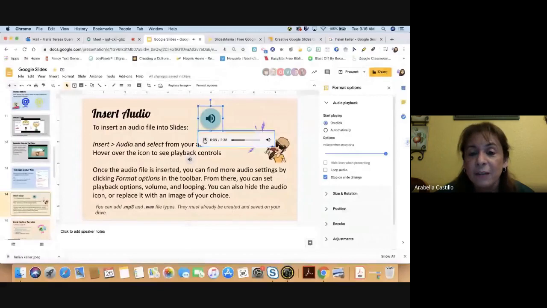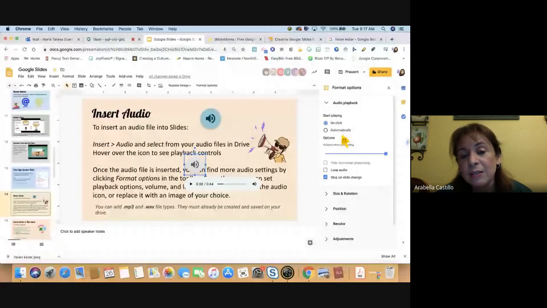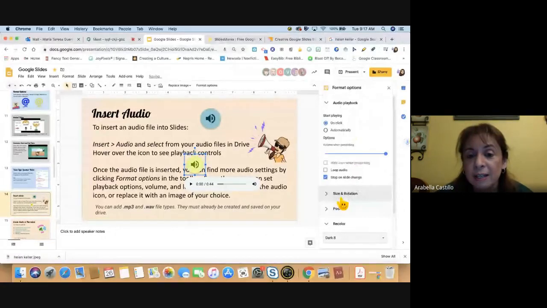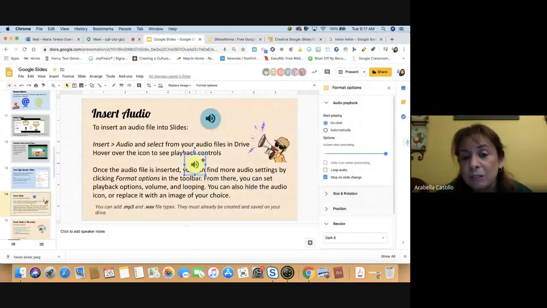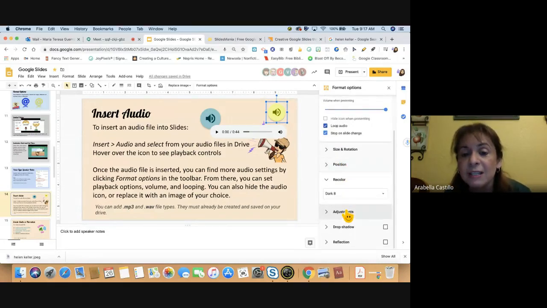And again, that famous format options box, if the icon is selected, you can resize it. You can change the color, and then you can decide, do you want it to play automatically as soon as the slide comes on, or do you click on it so that it can play? Do you want to loop it continuously, playing in the background while you're doing the whole presentation? You could just lower the volume. So you have many, many options in there, specific sizes and positions that you can choose for your little audio button.